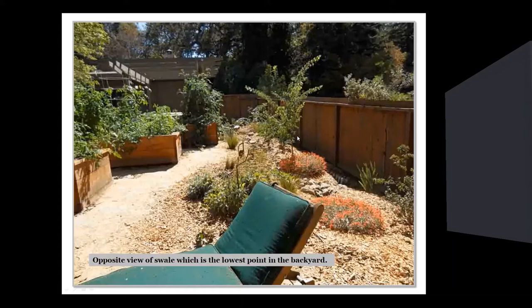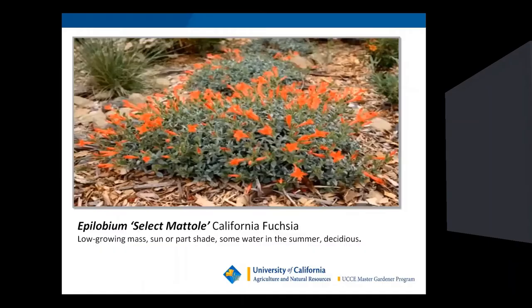Here's the apricot, which fills the space right here. It's almost dark. And then in here, we put in a hedge. It's a holly-leaf cherry, Prunus ilicifolia, I think it's called. I'll show you pictures of that later on. All right. So there's a California fuchsia that I think is just spectacular. Unfortunately, because it's underneath the apricot, it doesn't get enough sun to bloom. It's still alive, and as soon as we can give it some sunlight, it will start blooming like that again. Like I say, it's one of my favorites.